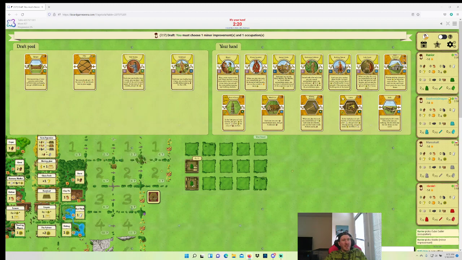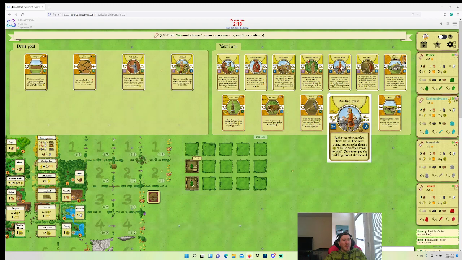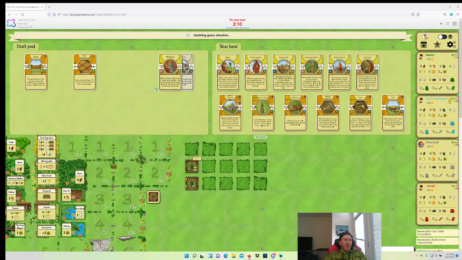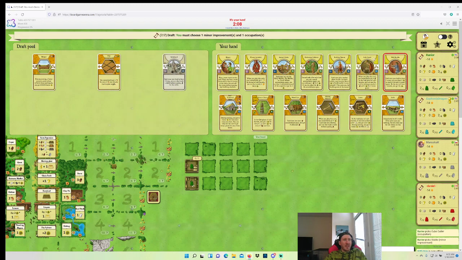Wall builder is a dumb combo with building tycoon, right? Or does it work? Each time you build at least one room. Yeah, so wall builder, building tycoon, mason is a combo. I don't think it's what I actually play. This hand of occupations is pretty iffy, but we're gonna make it something.